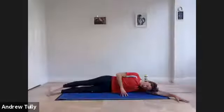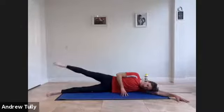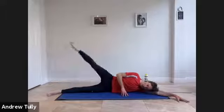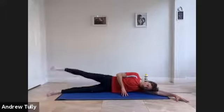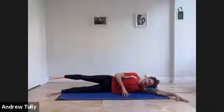5, 4, 3, 2, and 1. Excellent. Hold that leg at hip height. Hand down on the floor if you want.